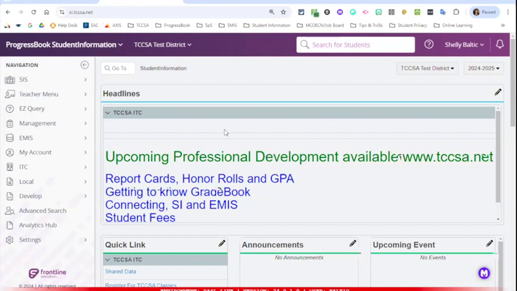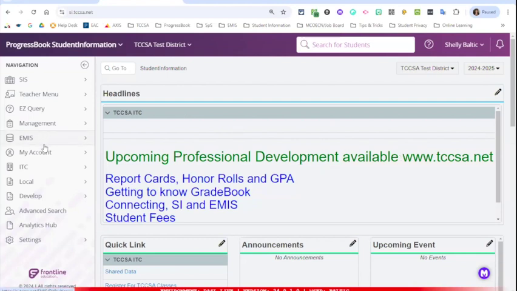There are different things you should look at before processing report cards, and it is report card season. A lot of these things are already set, so it's not something that you have to set every single year. It's just something you want to double check, to make sure that it's set the way you want. Some of you are new to the district, so you might just want to know where this information is located when they're talking about things.